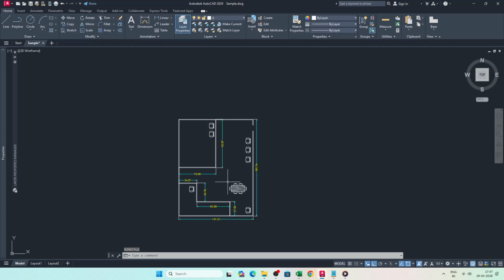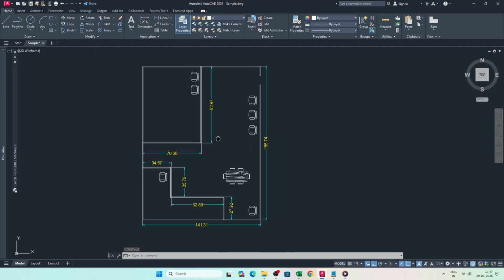Related to that, verify your overall scale by typing DIMSCALE. This controls the size of dimension text, arrows, and offsets relative to your drawing scale. If DIMSCALE is too small, dimensions will appear microscopic; too large, and they will be oversized or seemingly absent from the view. Set it to match your intended plotting scale so annotation reads correctly in context.